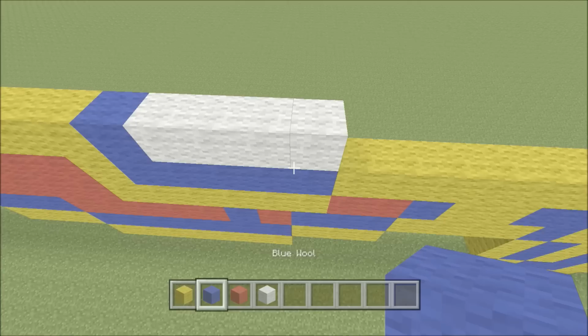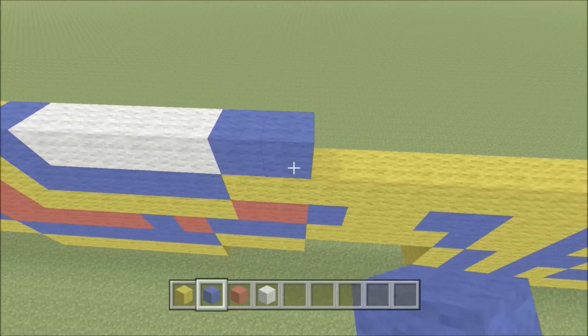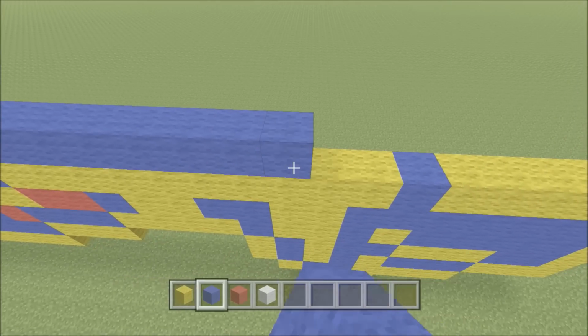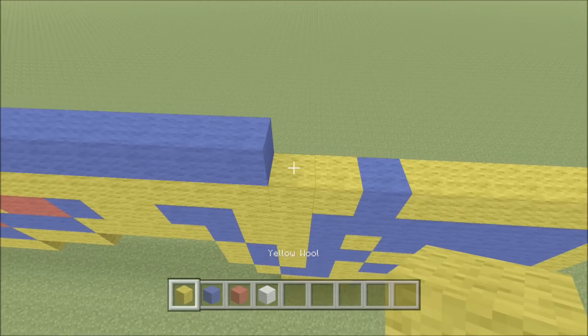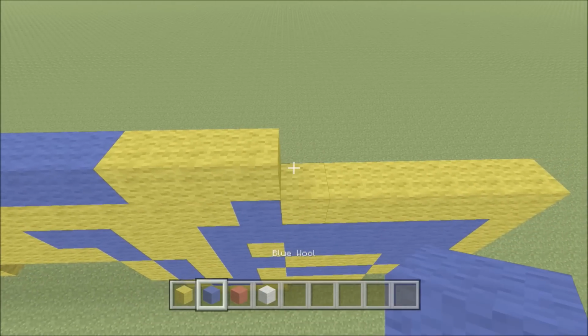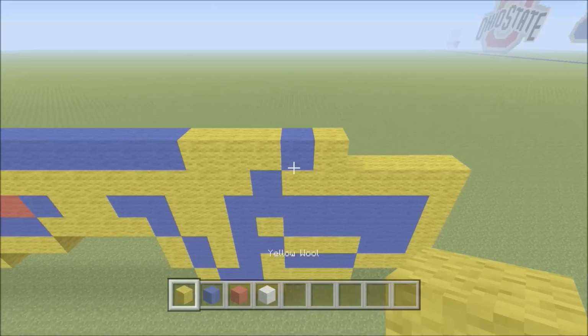Go ahead now and switch to your blue, and we're going to go ahead and add 8 blocks of blue. So 1, 2, 3, 4, 5, 6, 7, 8. Okay, now let's switch to our yellow. We're going to add 3 blocks of yellow, so 1, 2, and 3, followed by 1 block of blue, and then 1 block of yellow.